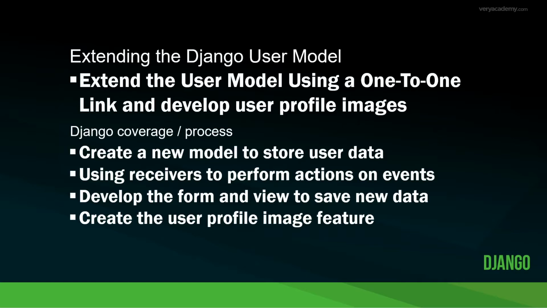Of course, once we've done building the model, we're going to then delve into the form and the view and save that new data. So we are working from the previous tutorial number 8, where we built the authentication system. There is a link so you can download that. There is a link to a video which shows you how to create or start that application, so look at that if you need it. Then the final step in this tutorial is that we're going to build a user profile image feature, so the user can upload an avatar image and we'll then apply that as their user profile image.